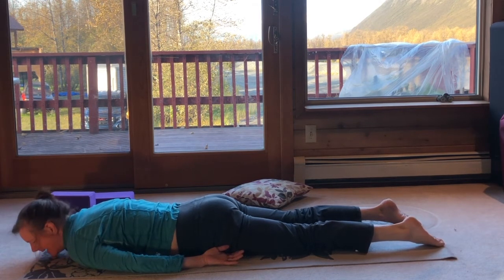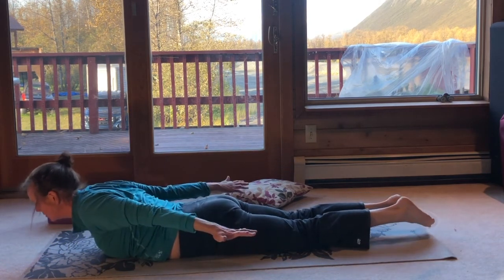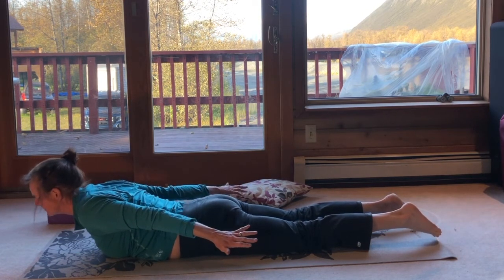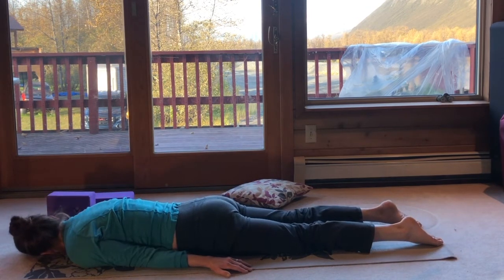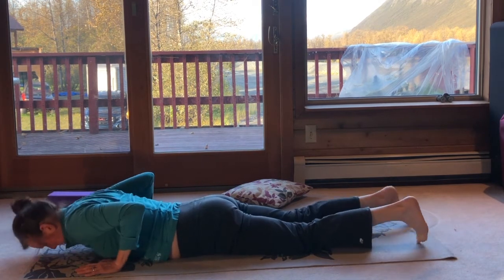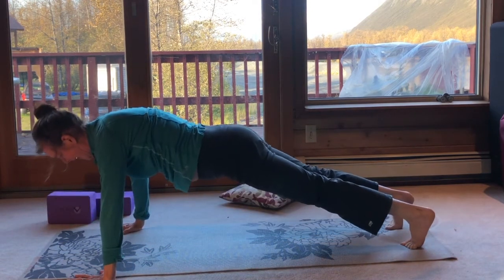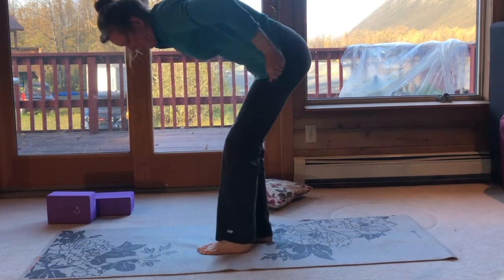Okay, this time we're going to do a little baby cobra with no hands, more of a superwoman, Superman, flying. Raise our hands up and our feet up to a little bow and exhale, left cheek down. Okay, that's the best part. And then we're going to push up again. So put your hands in a push-up and slowly push up. And then walk your hands and feet together. So you're in a forward fold.